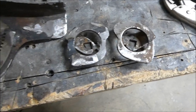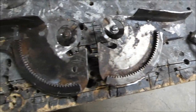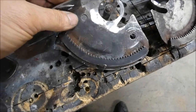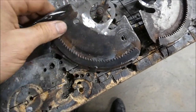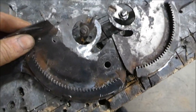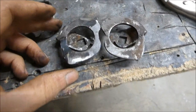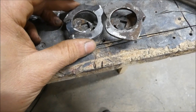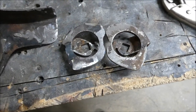There we go, all the pieces refabricated. Turned out okay. We'll see how strong they are, I guess. So there was all these sections here that were missing, as you can see. I've put them back in. It's pretty much the shape that it needs to be. Same with this one. Mimics what it's supposed to mimic. Now let's see if I can remember how to put it back together.